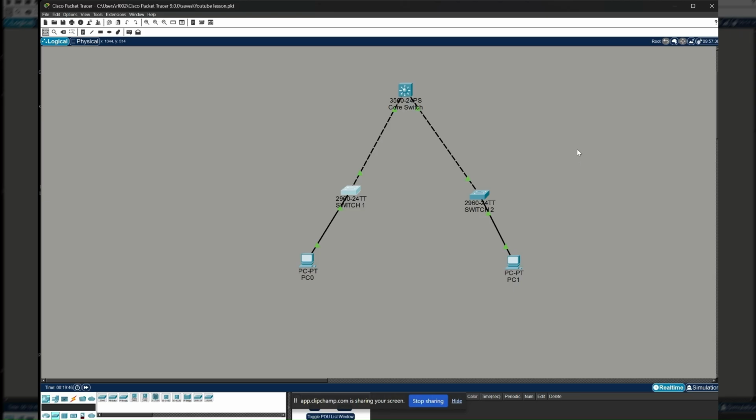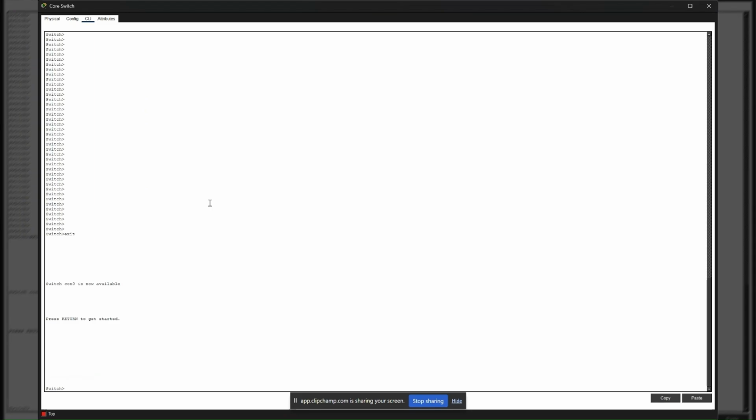What you can do is go to the core switch or the distribution layer switch, depending on how big your network is, and that's usually the device that all other switches connect to. You can take a top-down approach from there, where you do a show mac address-table.